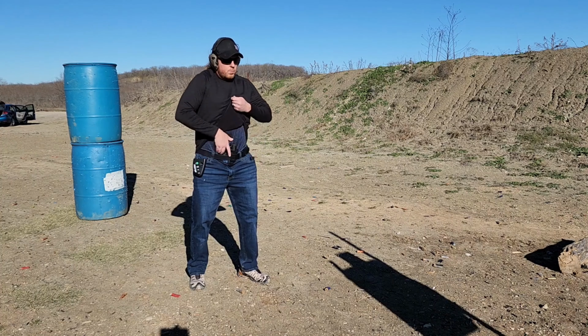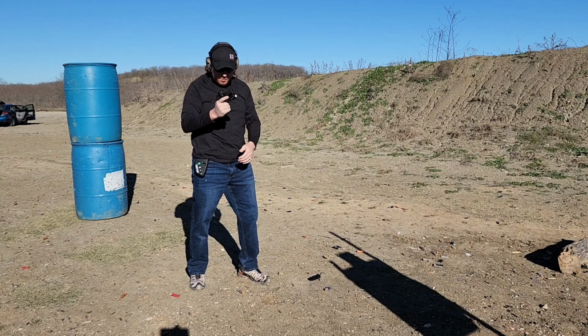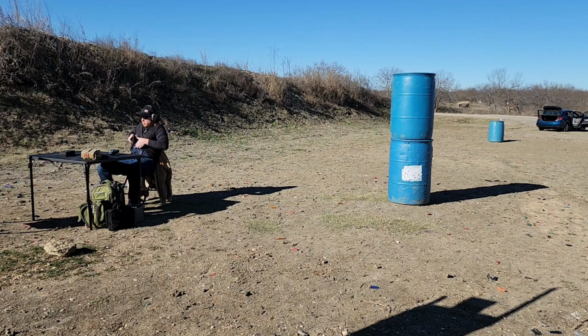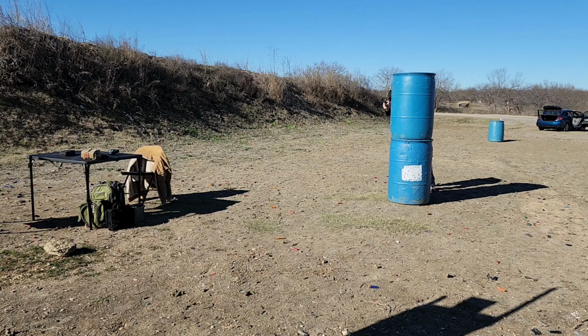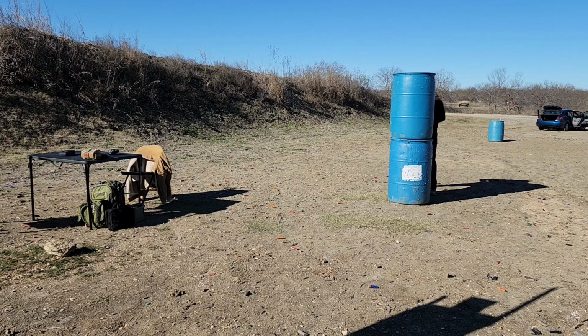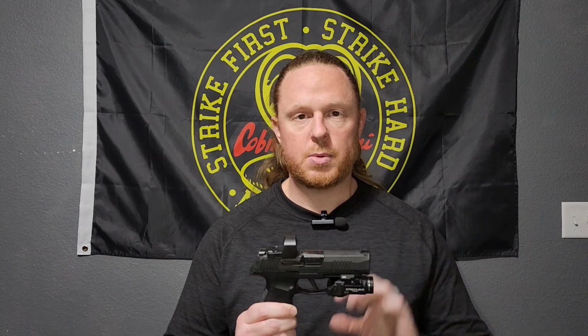But I did want to put it through its paces and see what it was all about, so I picked one up roughly a year ago. What piqued my interest about this gun is, yes, it got a ton of good reviews, but the modularity of this pistol and what you can do with it is really cool. Anyways, enough of looking at me. I'm going to get to the tabletop and show y'all what the features are all about.